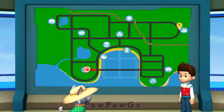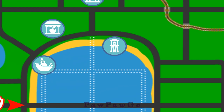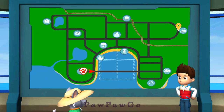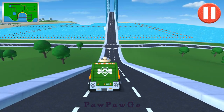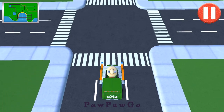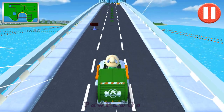Miss Marjorie is letting RoboDog drive the bookmobile for a few days, but it won't start. Rocky, I need you to drive to Miss Marjorie's with your tools and repair the bookmobile. Rocky's on it! That's not the best direction, but you will still get there. It just might take a bit longer.